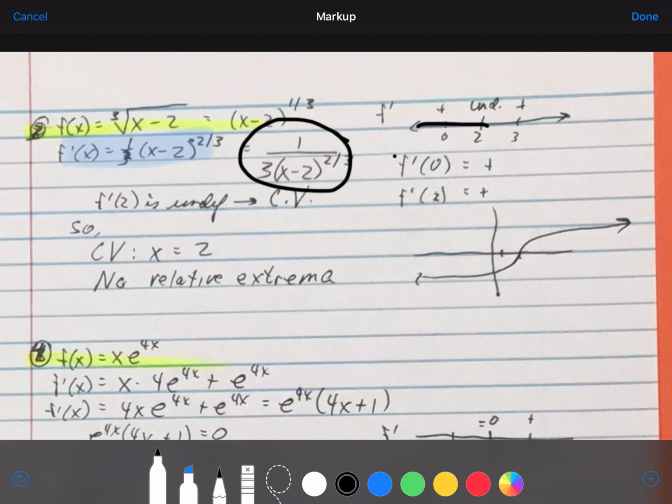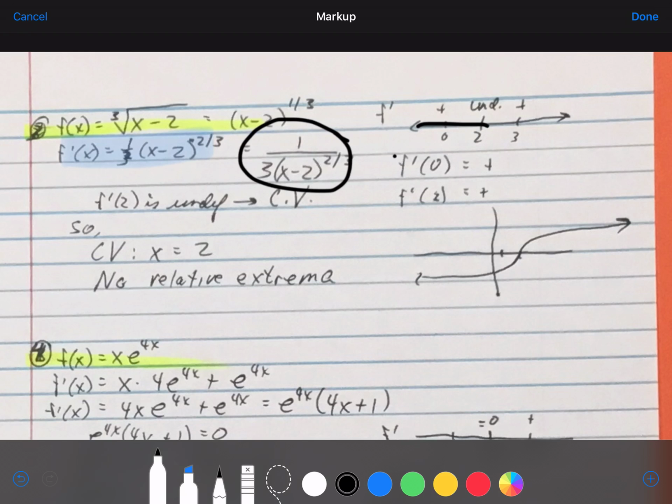If I plug in 0, I get negative 2. Negative 2 squared is 4, and then the cube root of that is some number. I don't even care what it is. All I know is that it's positive, times a positive 3. And then it's 1 divided by that positive number. Or, again, type that into your calculator, and you have a positive function value.